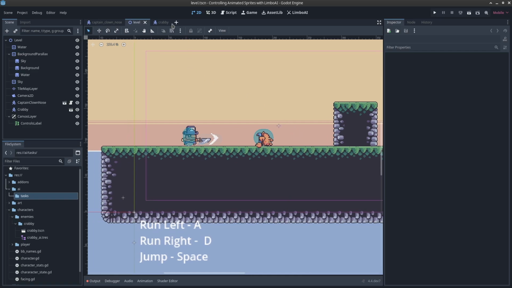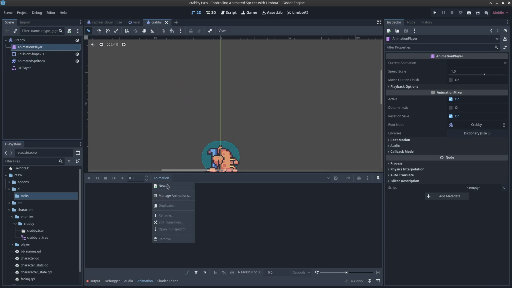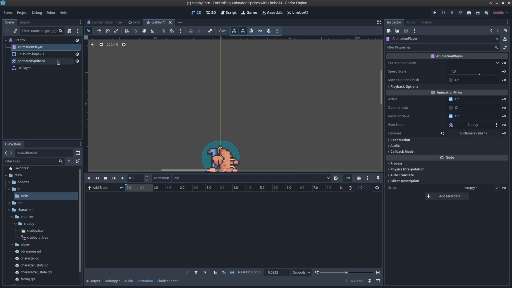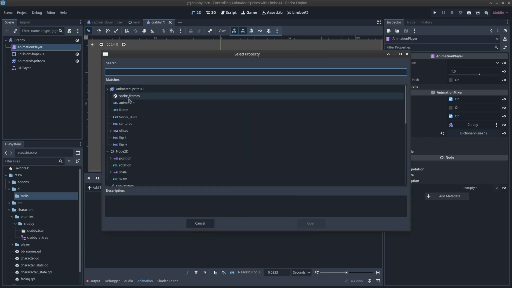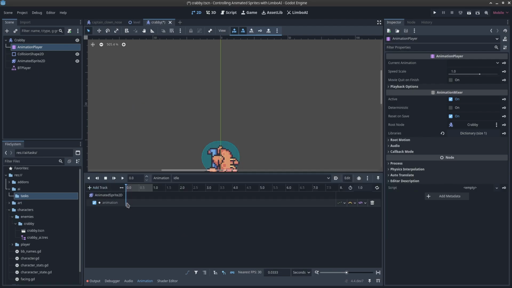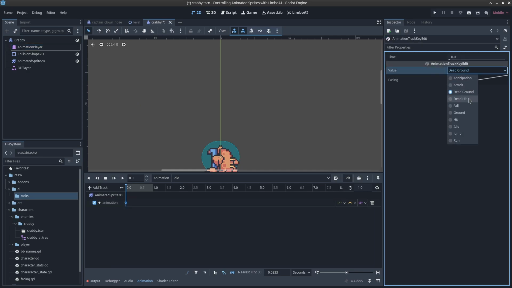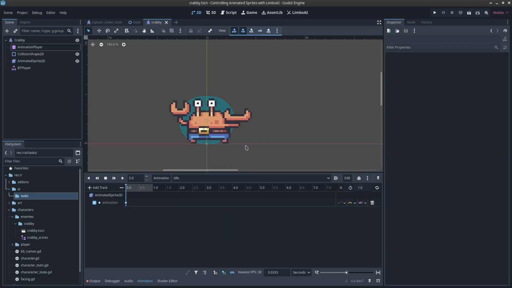Before we get into that, I do want to set up a couple animations and just make sure it defaults to the idle. So let's go to the animation player, and we'll hit new. I'll just say idle animation. We're going to add a property track for the animated sprite 2D, the animation, where on the first frame, we click here and we'll set the animation to be idle. Okay, so now if we play that animation, it should go back to our idle first frame at least.